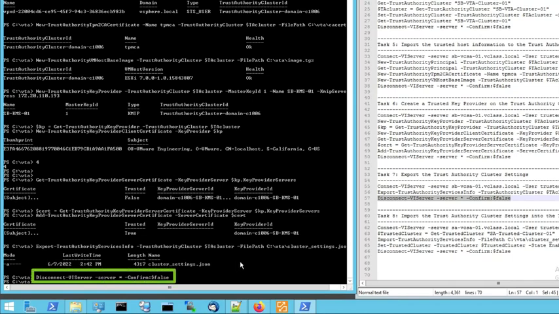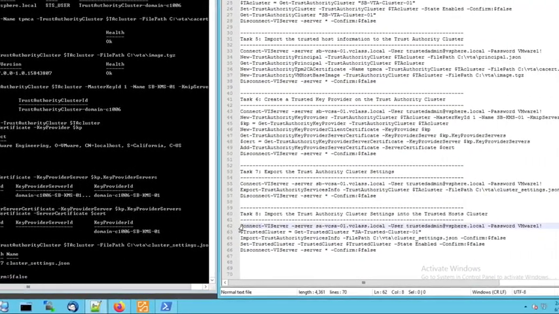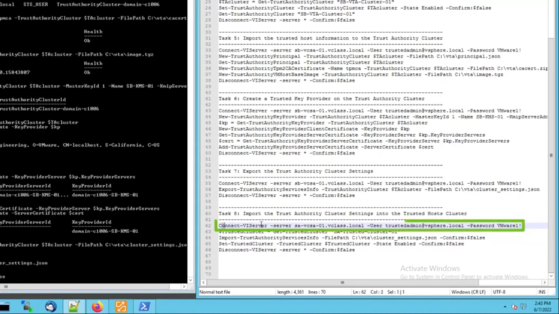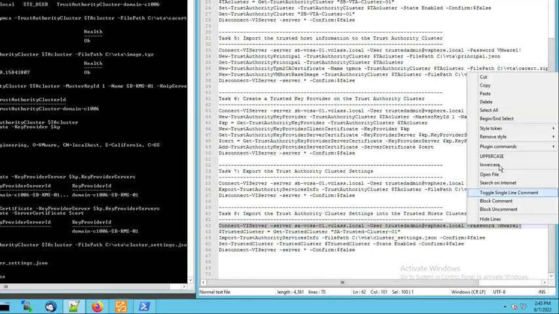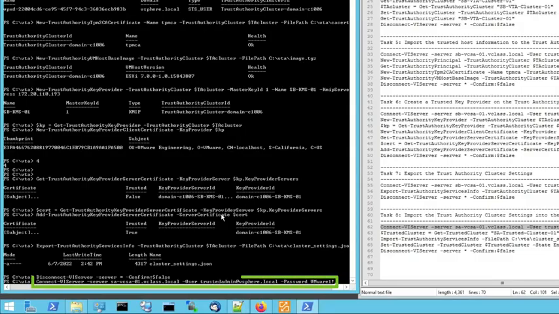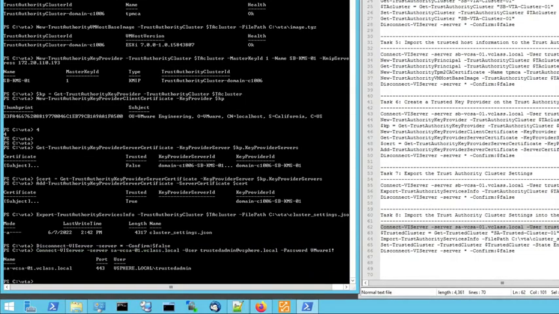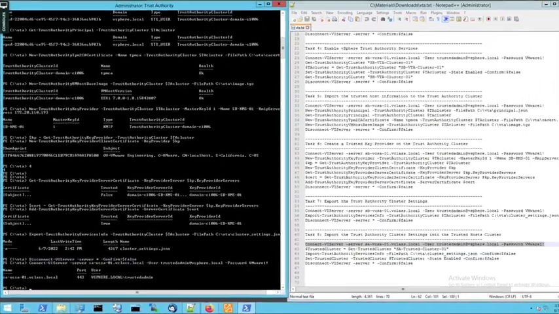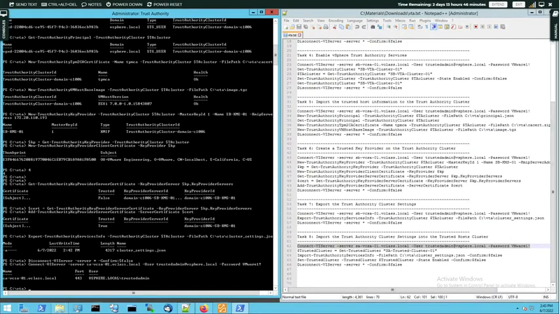And now we are going to connect to our SA VCSA vCenter. So let's go to it. And now we are going to import the trust authority cluster settings into the trusted host cluster to establish a connection to the trust authority cluster.